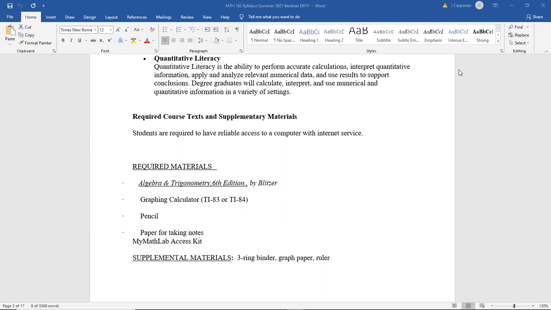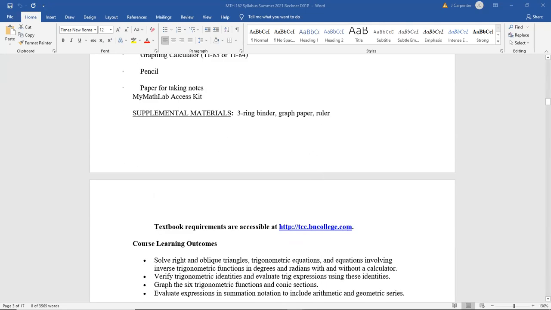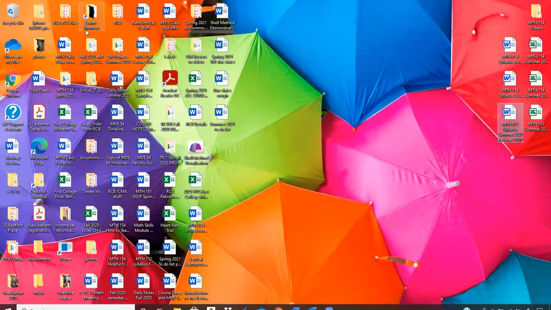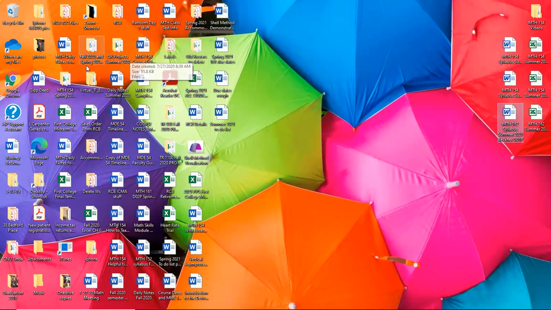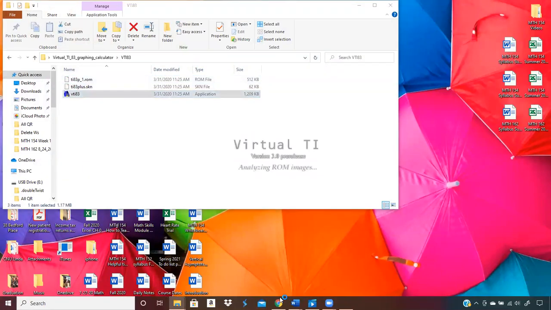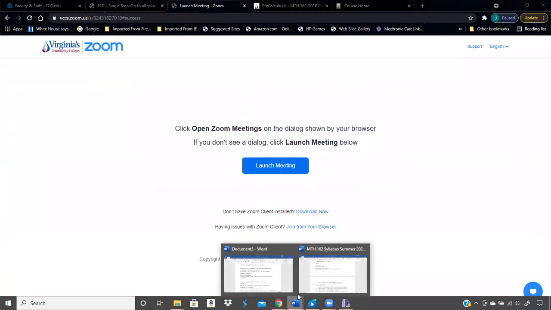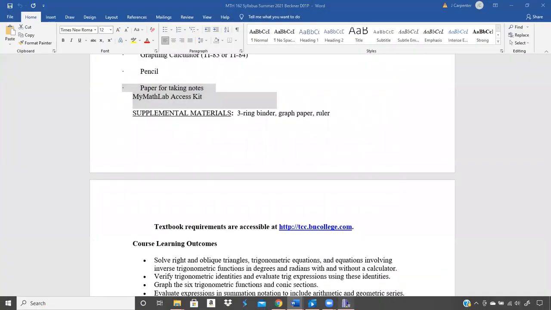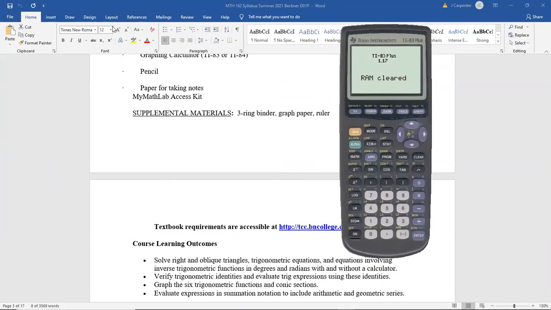My webcam is very much trash, so you won't see me for this semester. Just hear my voice. Okay. I have a digital TI-83 that you'll see me use. I meant to pull it up before class. There we go. So this is what a TI-83 looks like.